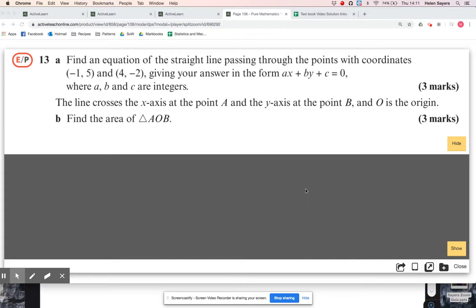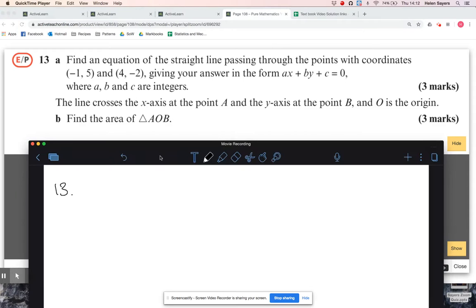Okay, we're looking at mixed exercise 5 from the core first year textbook. So it's in straight line graphs. We're up to question 13, so an exam question. That's always helpful so we can see how many marks each bit's worth. It's also problem solving, so you might have to think carefully about our method.